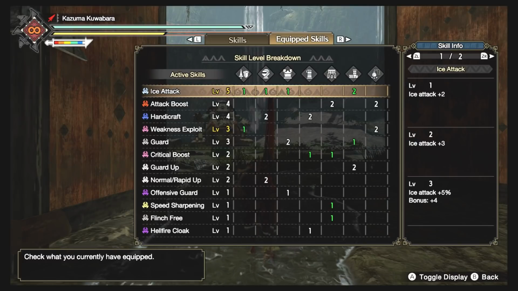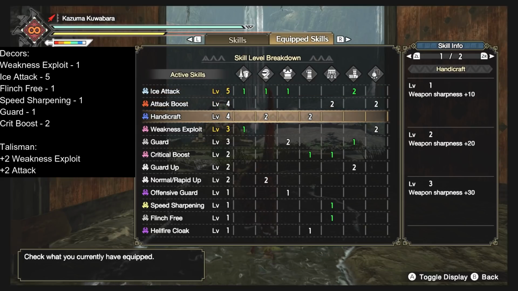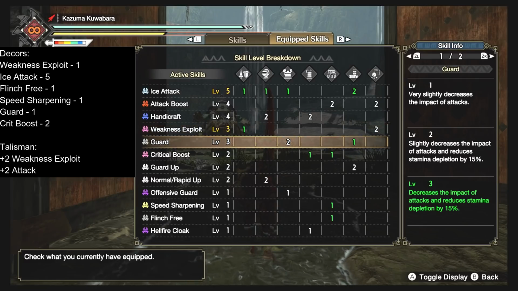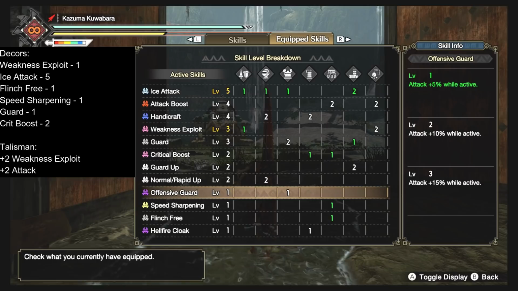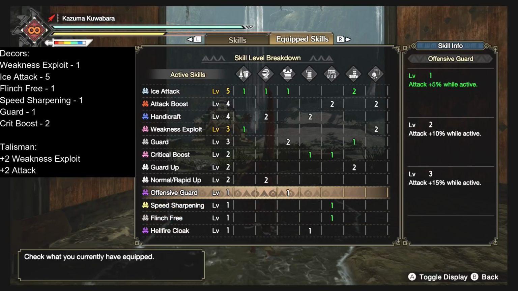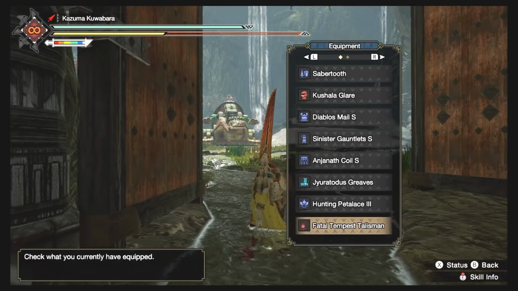With the skills, I got Ice Attack level 5, Attack Boost 4, Handicraft level 4, Weakness Exploit 3, Guard 3, Crit Boost level 2, Guard Up 2, Offensive Guard 1, Speed Sharpening and Flinch Free have a point each. Now this set is really good against Rajang because I haven't added the Guard Up and also doing the ice element.